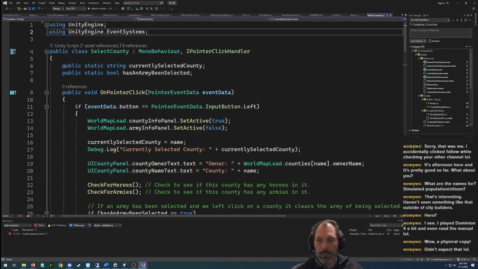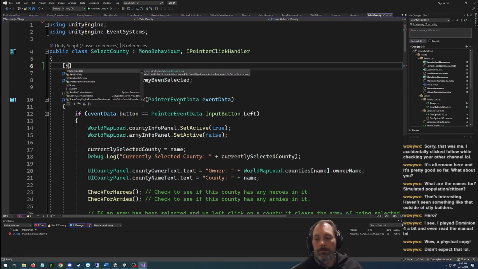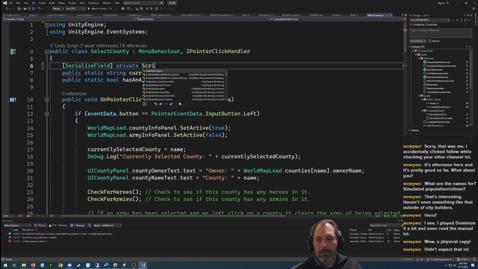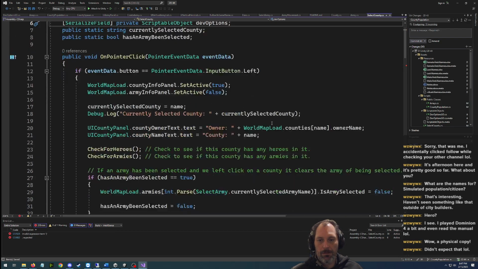Not that far along. Serialized field, private, dev options, I think is what we're gonna do this.